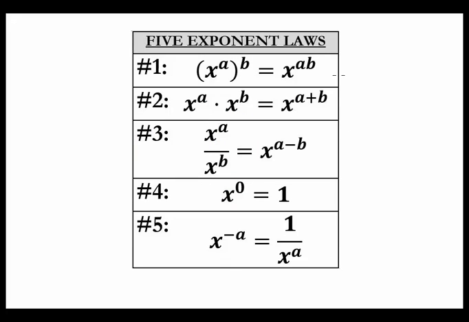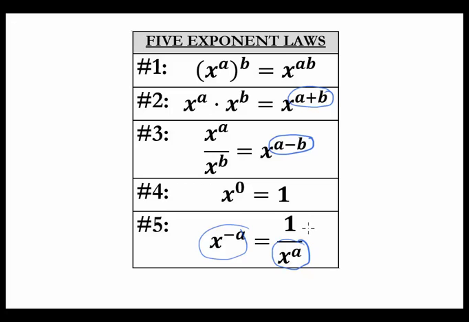Today we are going to talk about where these laws come from, and they should be a little familiar to you. I'm sure you've seen them in school before. If you raise a power to a power, you multiply the exponents. If you multiply two expressions that have the same base but different exponents, you add those exponents. When you divide, you subtract. Anything to the 0 power is equal to 1. And if you have a negative exponent, it's the same thing as 1 over the positive exponent. I know this is a little confusing right now. We're going to go through these one by one with real examples.